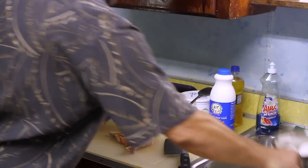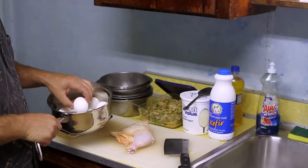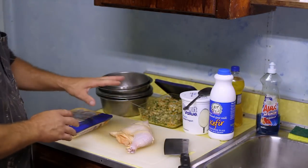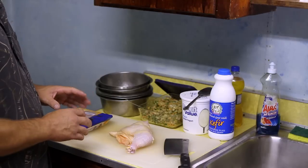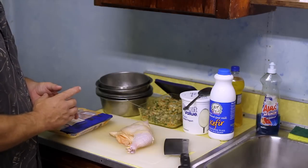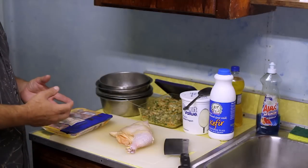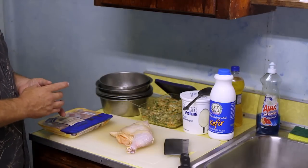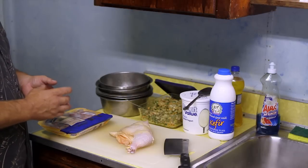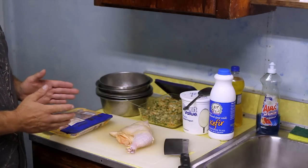In the sink I have 10 soft boiled eggs — this is the only cooked item in my portfolio of food. Why do I cook the eggs? With eggs, the raw albumen — which is the white — is better processed when it's cooked, yet the yolk is healthier when fed raw. If I totally cook the eggs by hard boiling them, I've rendered the white more usable as a protein source, but I've ruined the yolk, which has a lot of vitamins and nutrients. So you soft boil them — cooking for two minutes at a boil so the white is cooked but the yolk stays raw. It's the most nutritious way you can serve eggs.